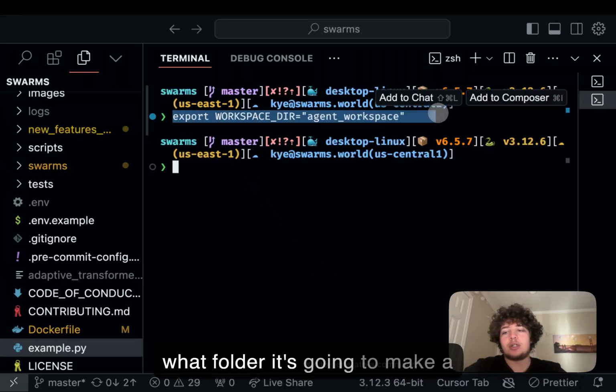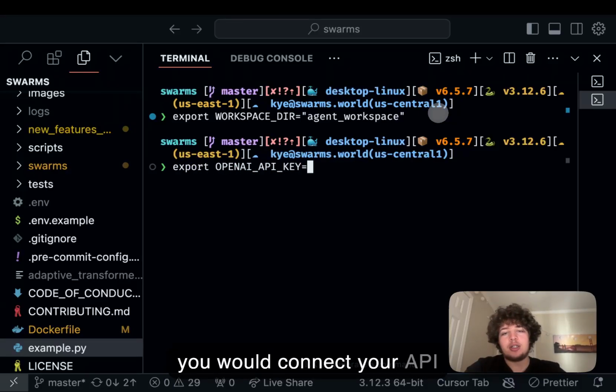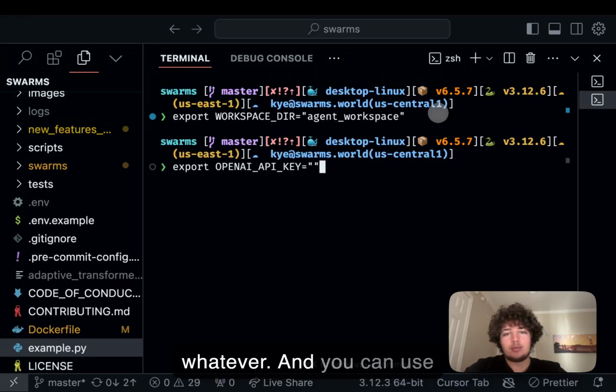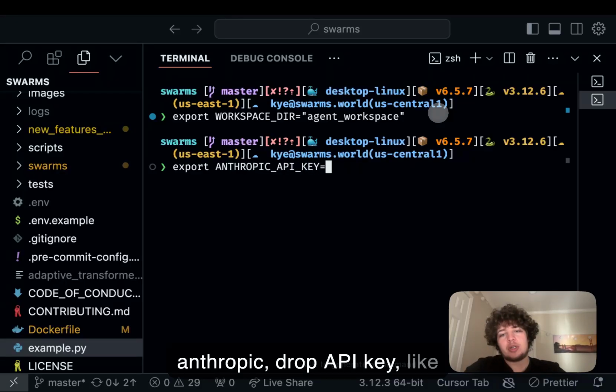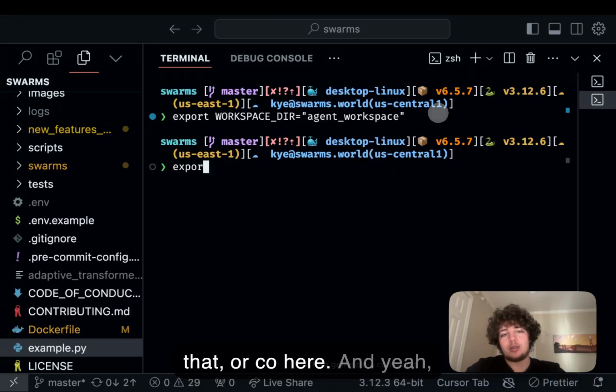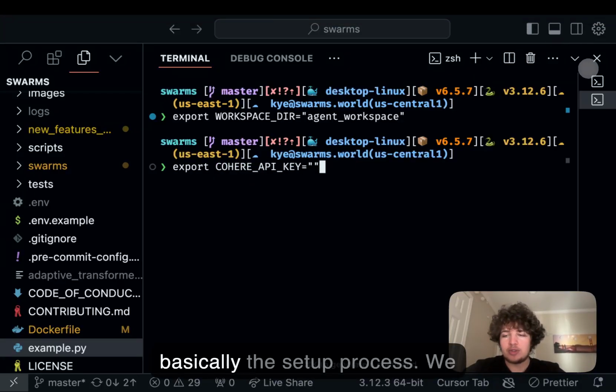You can decide what folder it's going to make, and it's going to put everything in there. Then you would connect your API keys, OpenAI key equals whatever. You can use OpenAI, or you can use an Anthropic API key like that, or Cohere. And that's basically the setup process.